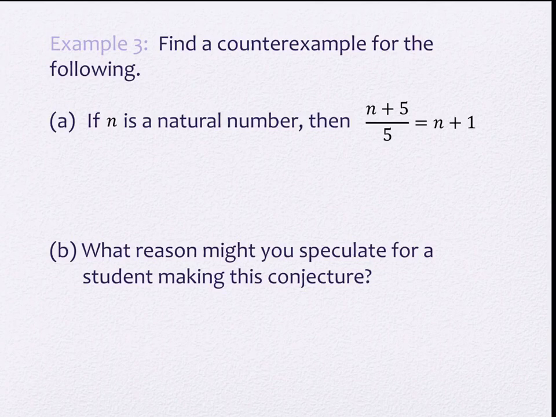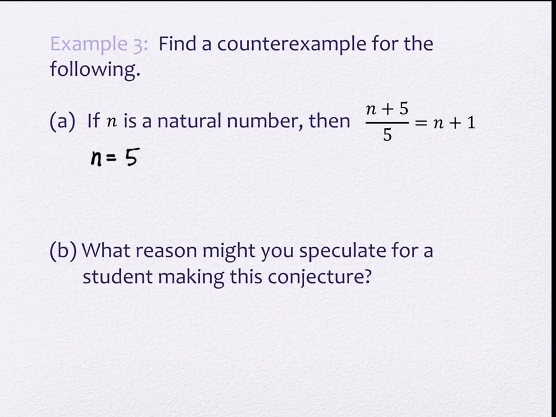So what does that mean? Well, it means I need to pick an n and find out that it doesn't work. And if you happen to pick an n and it does work, you just got to pick it again, because they've told you it's not going to work, right? They've said find a counterexample. This one didn't say, does it work? Prove it with a counterexample or disprove it with a counterexample. It tells you it's not going to work by the very use of them telling you to find a counterexample. So what n would you like to try?